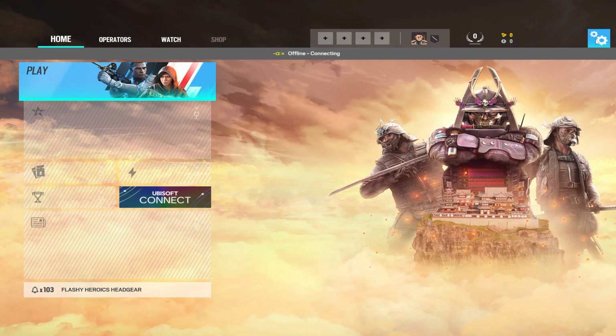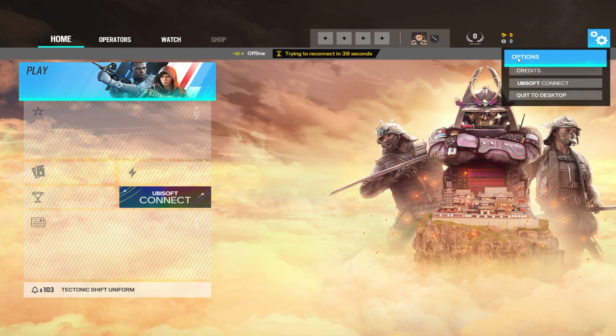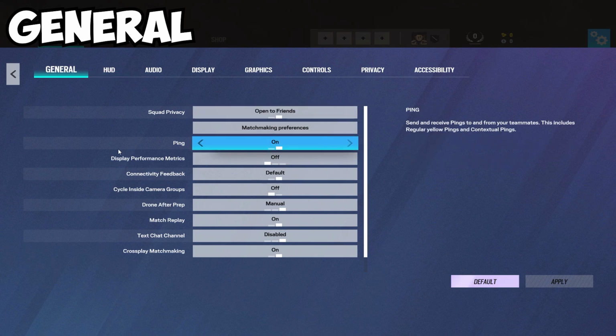People on stream always ask what colors I use, brightness, best sensitivity. People that recently switched over to PC try my settings and say it works for them. So this answers a lot of those questions, and I have a video for it. Let's just start with general.